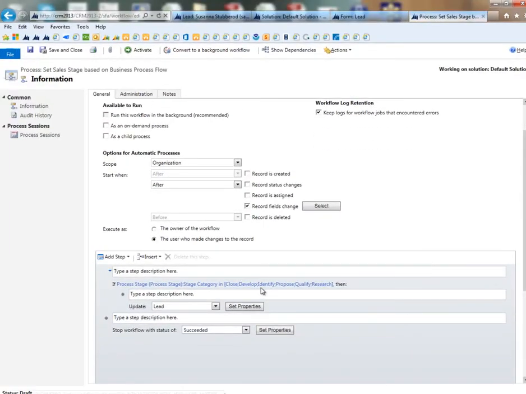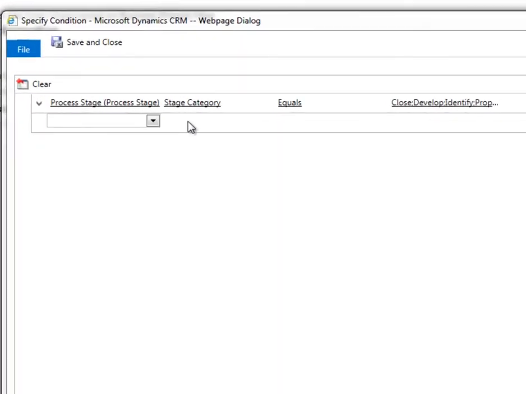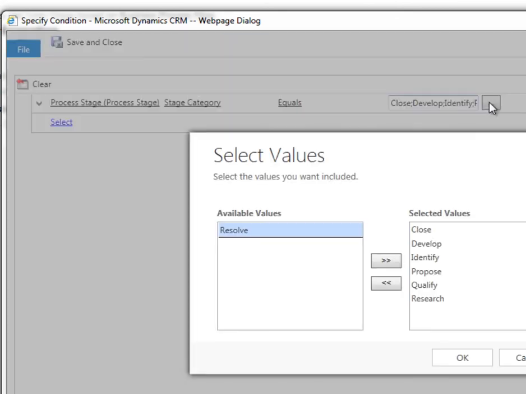And then if we look down, I have an if statement here that says if the process stage, that stage category, equals close, let me click this and open this: close, develop, identify, propose, qualify, or research. So those are basically all of the different values that we have in that drop down.